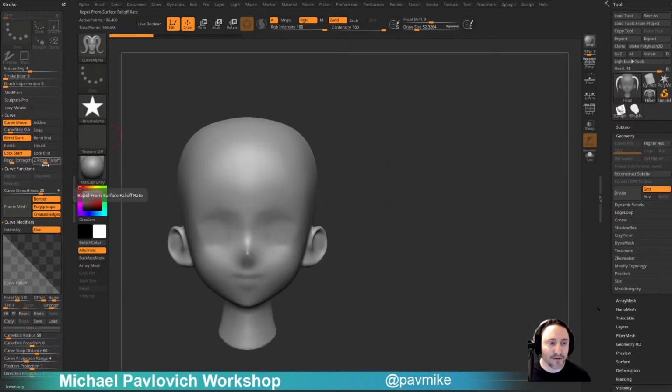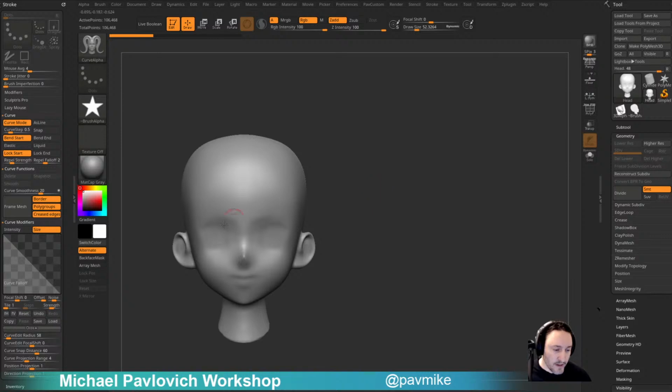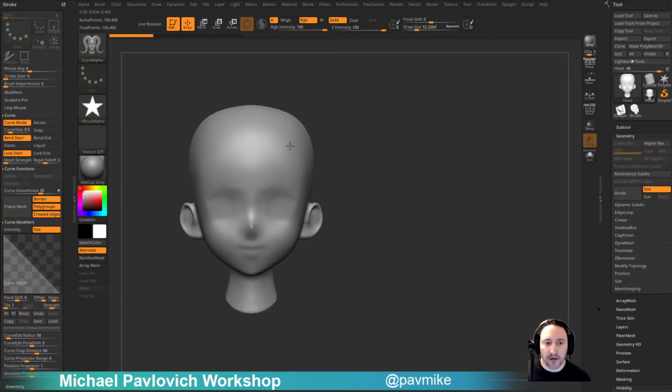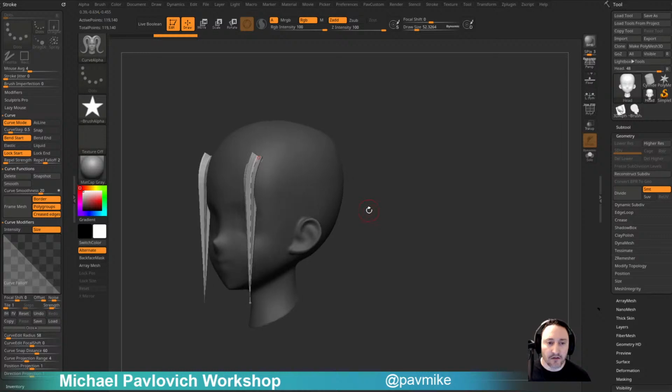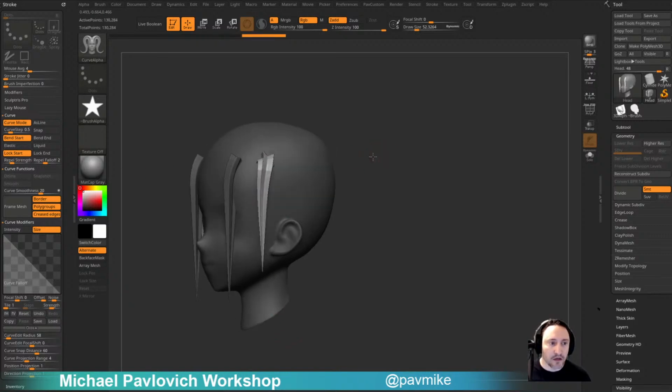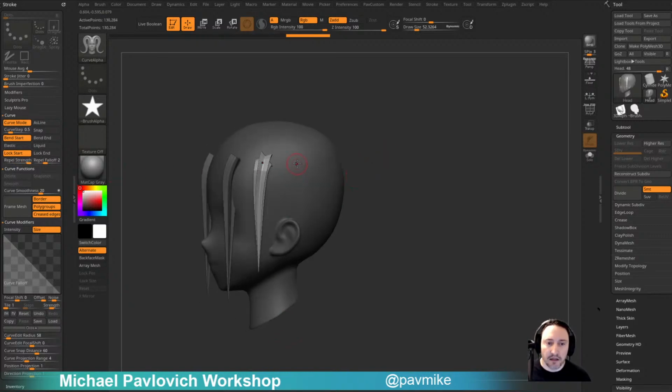So we have repel strength at 4 and repel falloff at 2. If you want to play around with what those are going to do, we could just kind of play around with it. So we'll keep repel falloff at 2, and then the repel strength, we're going to say 0. And we're just going to go through here and pull straight down. And then over here, let's go ahead and tap off. We're going to do repel strength at 4, and we're going to do straight down. And then we're going to put our repel strength at 50 and pull straight down.